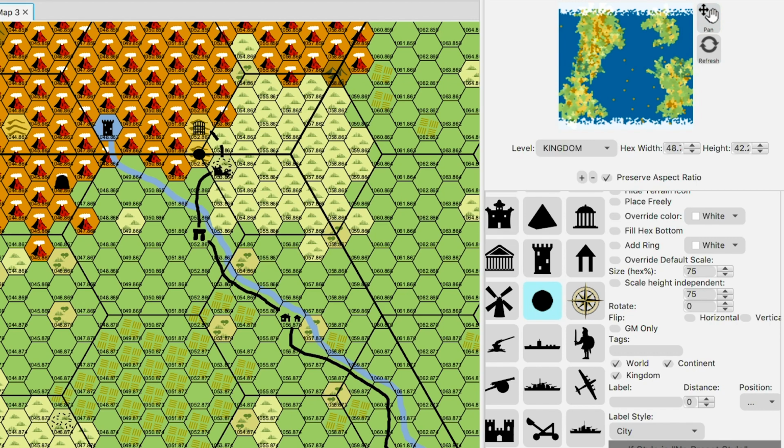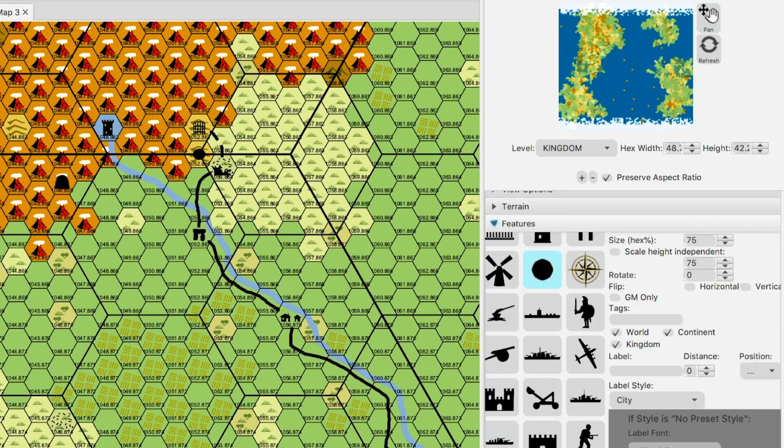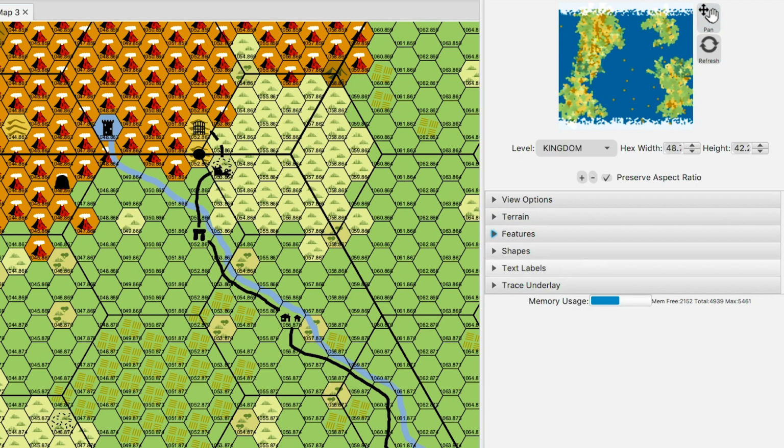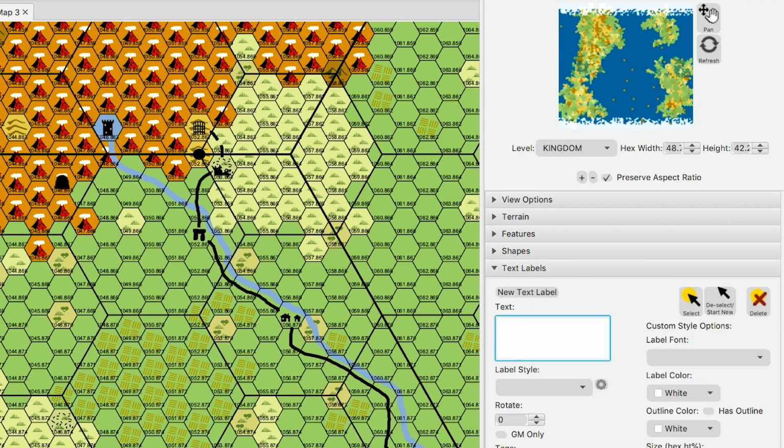Hold on. Now let's give some labels. Labels for everything. I'm not sure what to call this town. It's always hard to come up with names. All our names, I feel like in our own heads sound terrible.